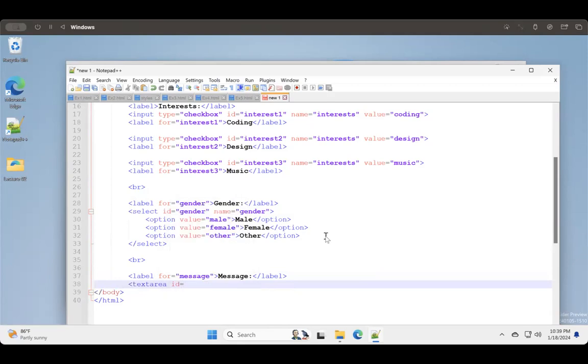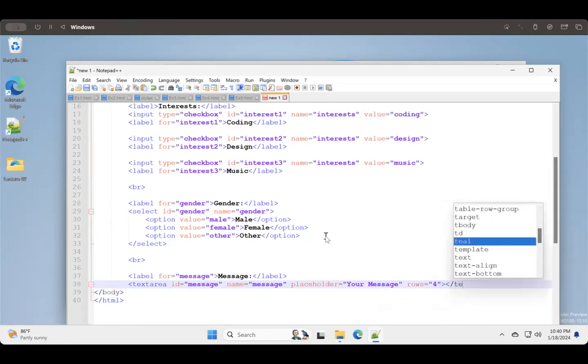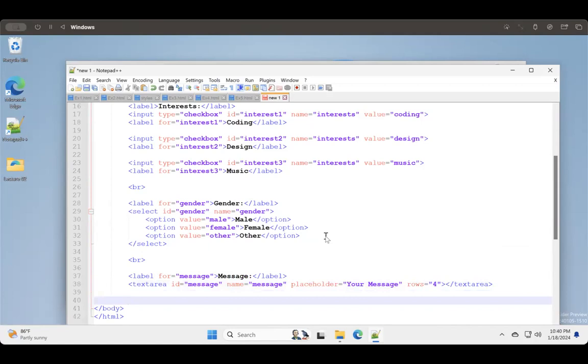Within that ID is message, name also message, placeholder, your message. Here I'm giving closing text area. Then another break.